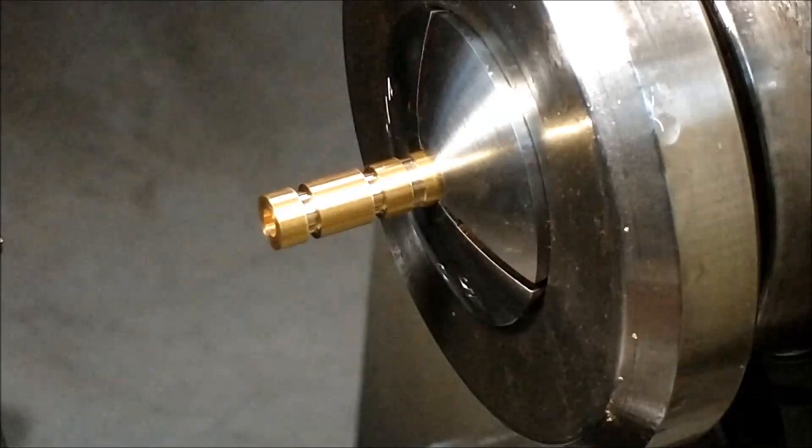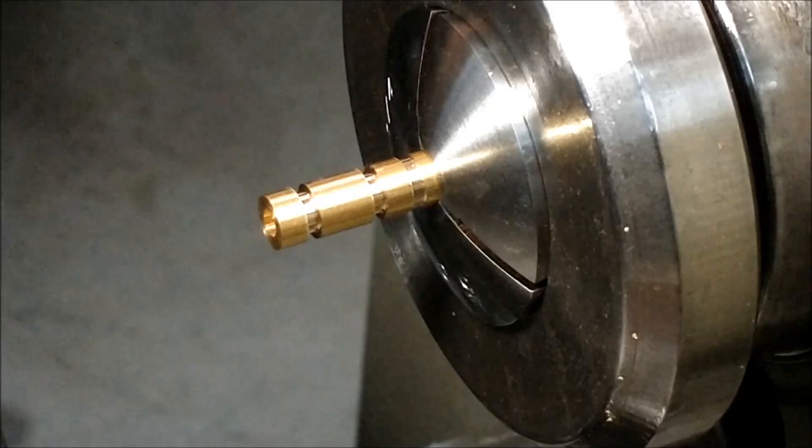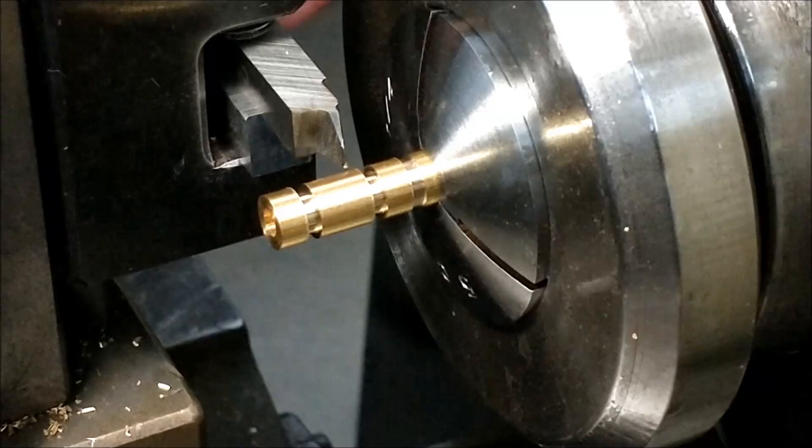Next step in the operation is to use the actual threading tool. I will put the lead on both sides of this to give myself a little bit more stopping room. This will also be done by eye. I will set the position of the tool directly in the center of this back undercut. That'll be my rear zero. And I will look at what it takes to get it to here on my digital readout.